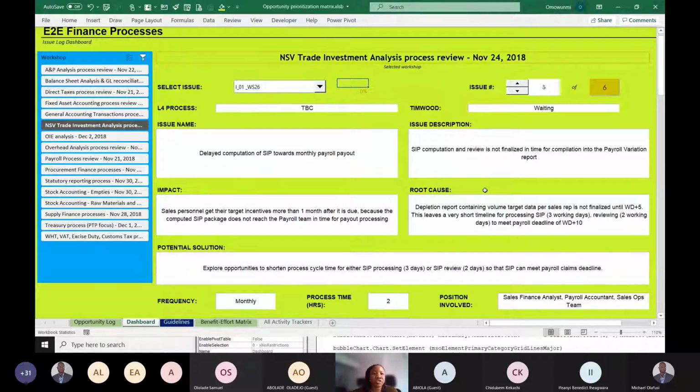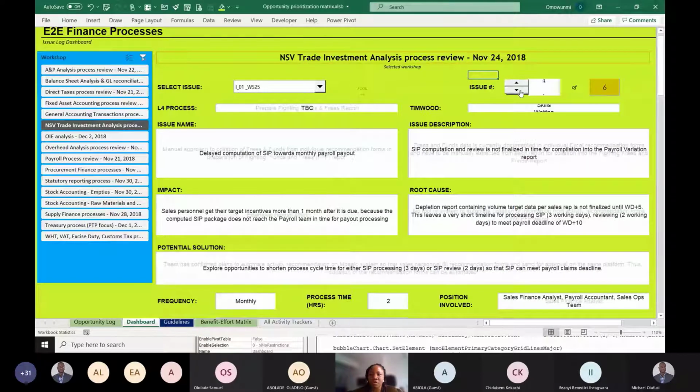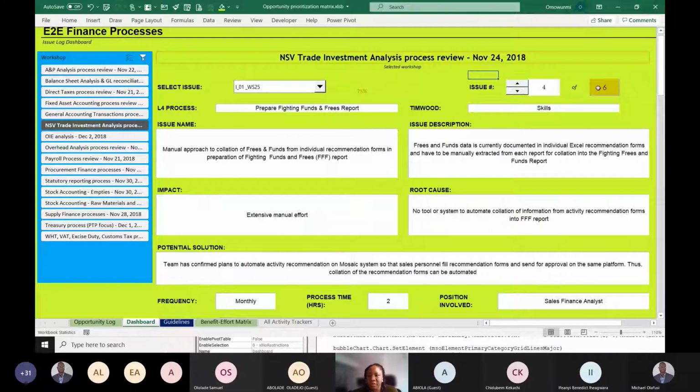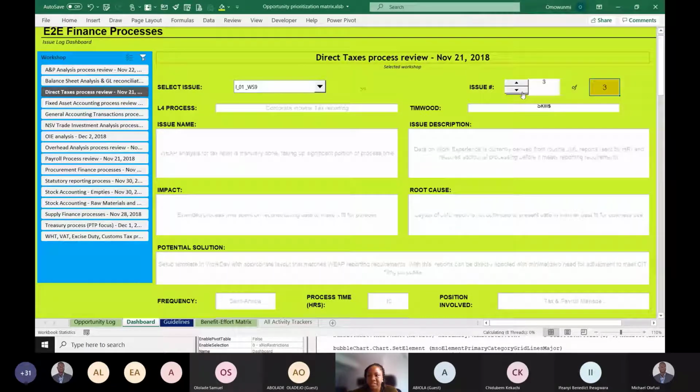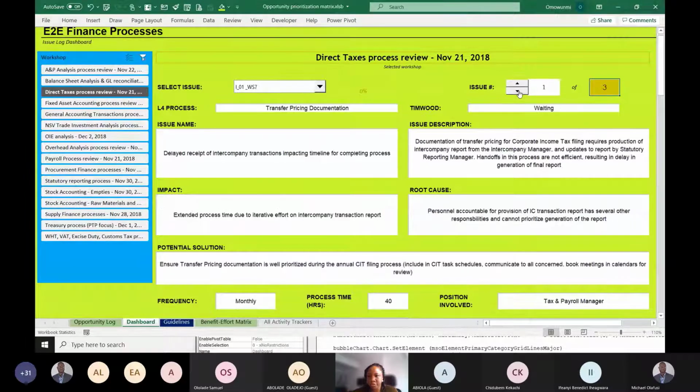the summary. This is also a form control, but this is the spin button form control. This one works with numbers and enables you to flip through the numbers. So in this particular workshop, there were 6 issues that came up. This particular workshop, 3 issues that came up, that kind of thing. We will show you the summary of the issue, and then you can flip through to quickly get to the issue that you want. So these are form controls to enable easy navigation of this worksheet.